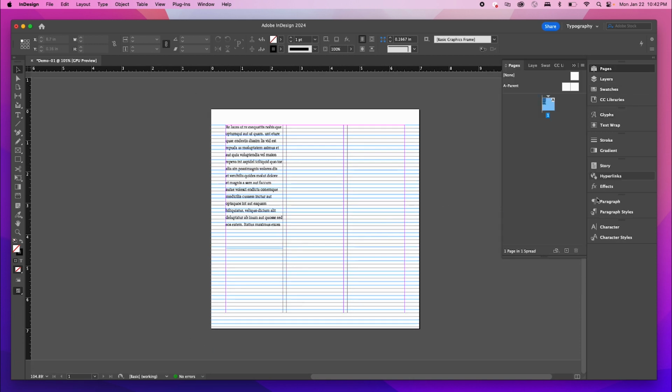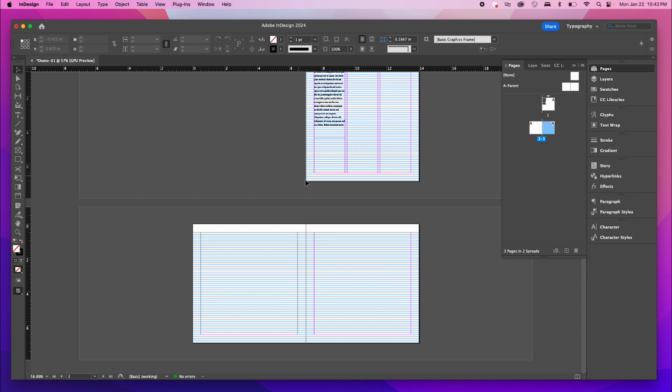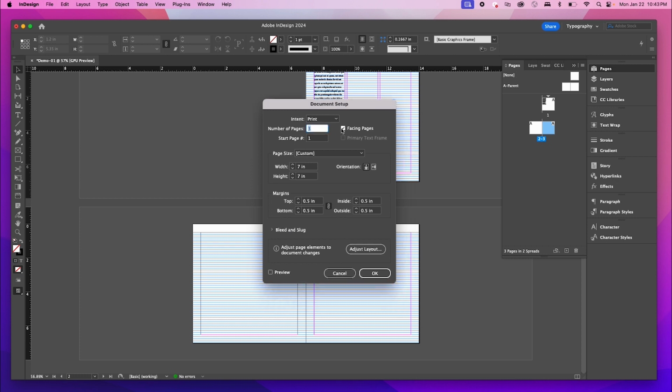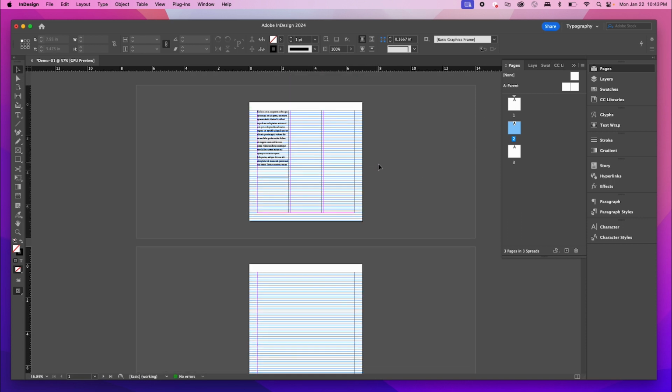So in your pages panel, we could just add 3 pages here, and we don't want it to resemble a book spread, so we're going to go to File, Document Setup, and turn facing pages off, so then it changes to 3 separate pages.